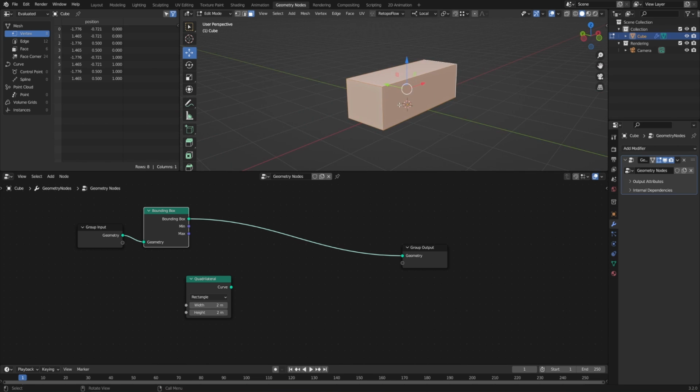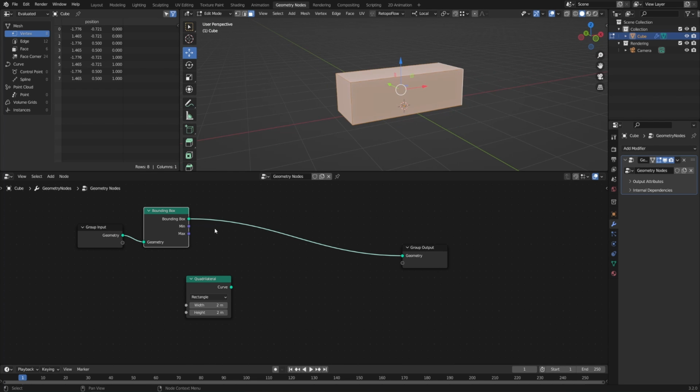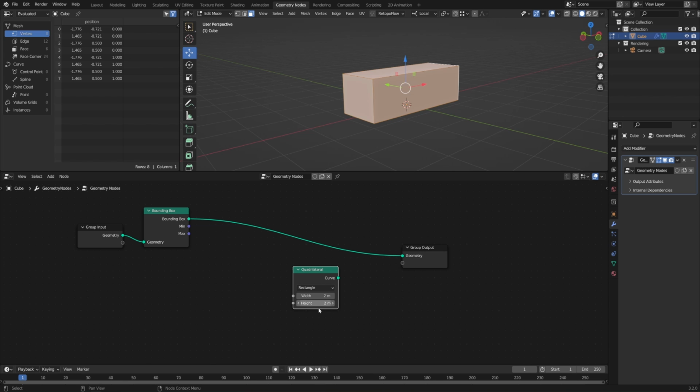But what's interesting about this is that we can now get the dimensions of our object by using the minimum and maximum, which are X, Y, and Z locations. In this case, the minimum is the -X, -Y, -Z location of our bounding box here. So that'd be this point. And then our maximum would be the positive X, positive Y, and positive Z, which would be this point. And we can get the size for any of our axes here just by subtracting one from the other. So let's get those sizes and then plug them into the width and the height of our quad.